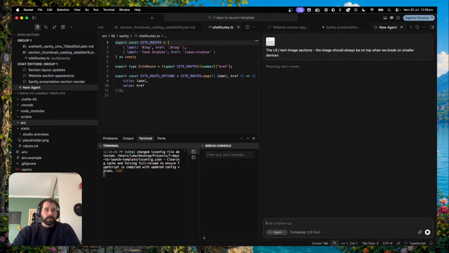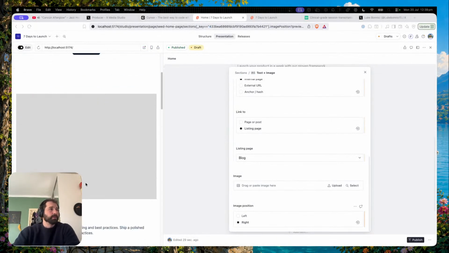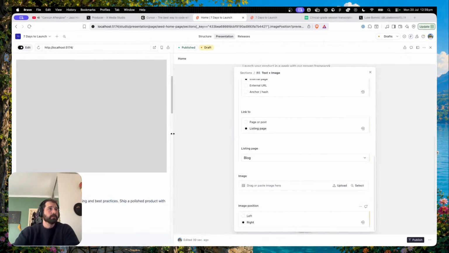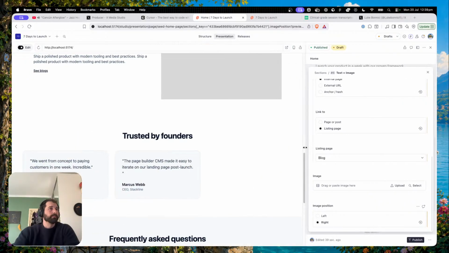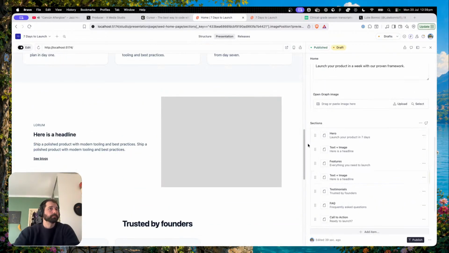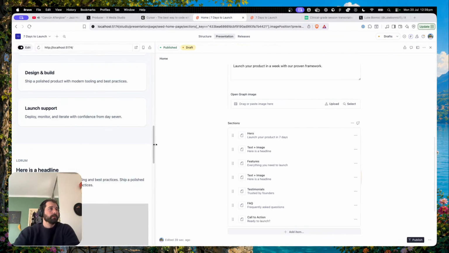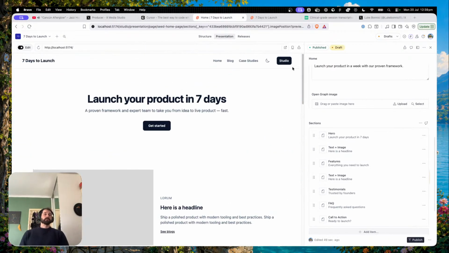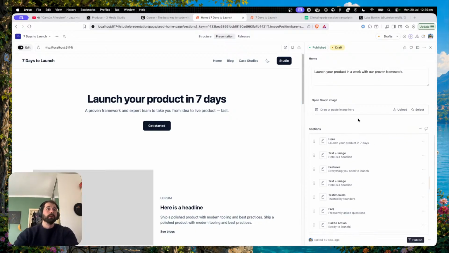So you'll see if I'm over here, this image breaks on top when the image is on the left, but when the image is on the right, it breaks to underneath. This is great UX for clients. Wow.